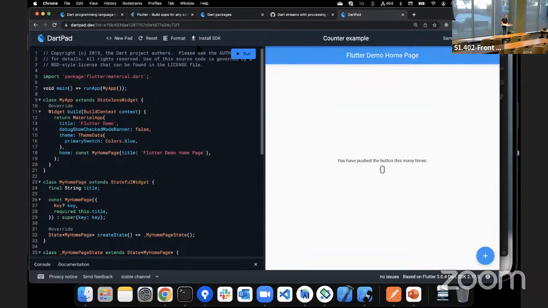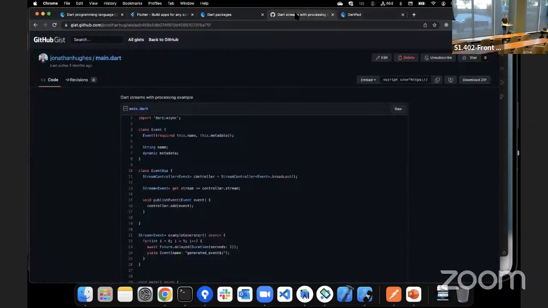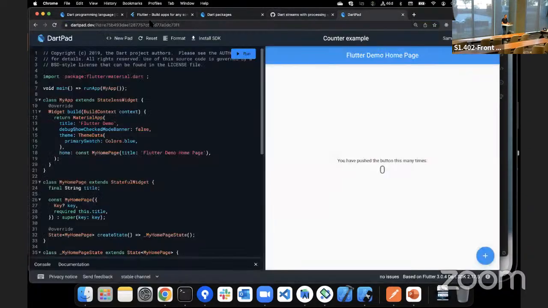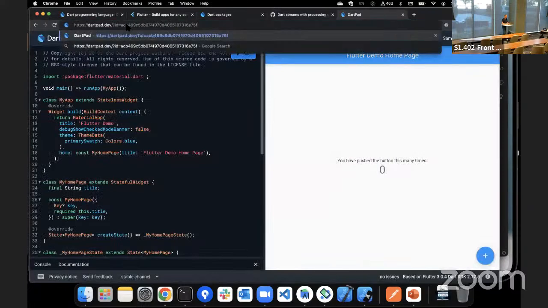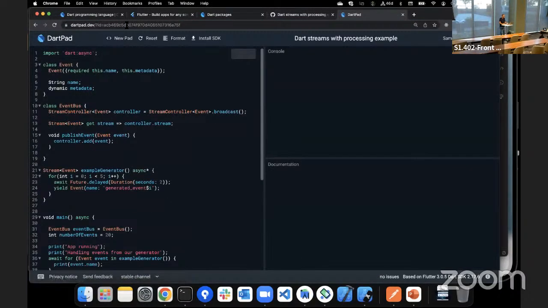One of the other cool things about Dartpad is it has gist integration, so you can throw a gist out there, or if you find a gist that somebody else has already written that you want to test or play around with, you can grab that gist. You really just need the ID of it, and you can go over to Dartpad and paste that in, and it will now run my gist.